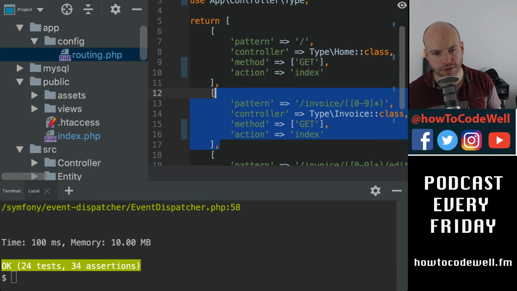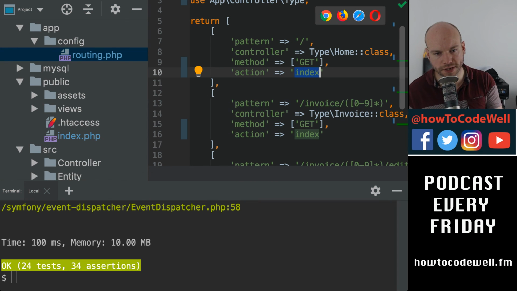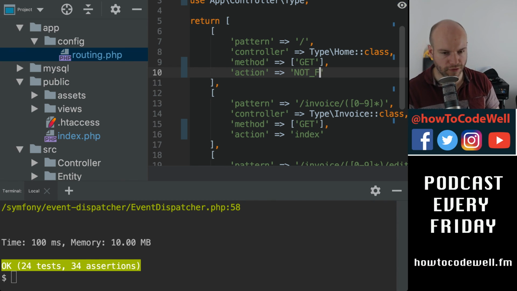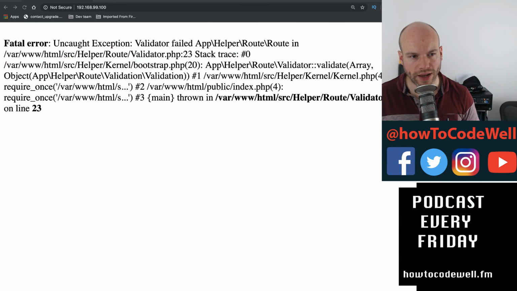So let's go to the routing and let's just change this to be something like not found. So I'm now mimicking one of the tests that we created before. And if I did a refresh of that and went to here, we can now see that we have validator failed. App helper root in blah blah blah has failed.